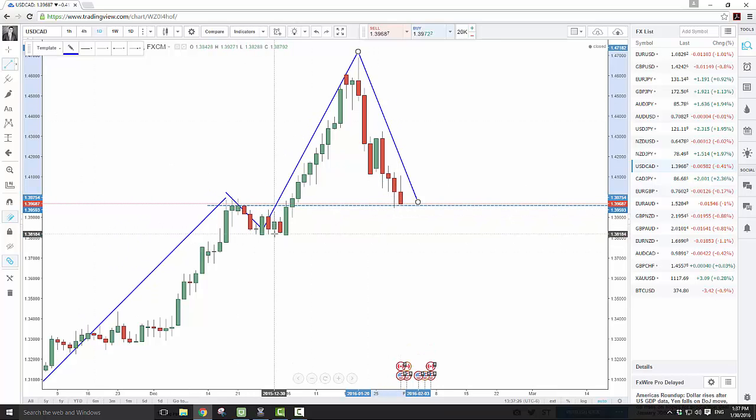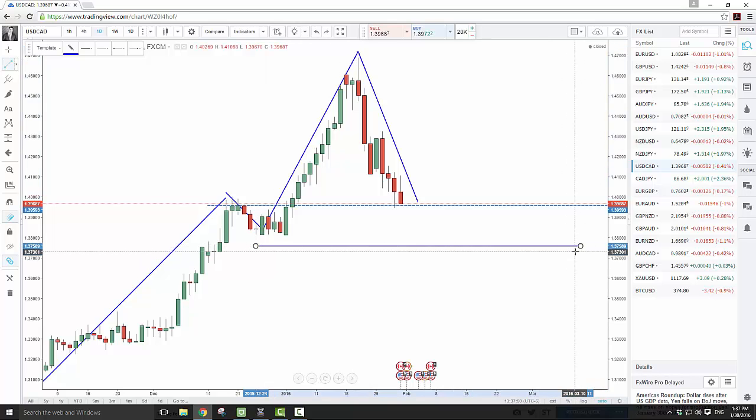What's my risk to reward? Well, stops have to go below the lowest low here, which is 138.10. So let's call it 137.60 for stops. That's a pretty tight stop, but well, we'll do it. And then targets, highest close right there.